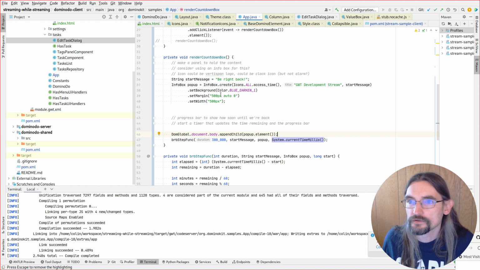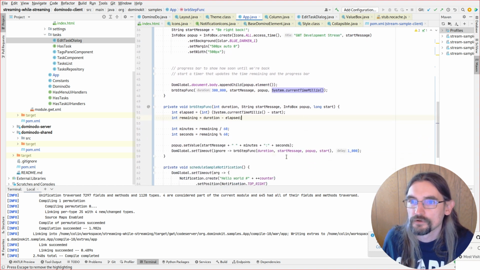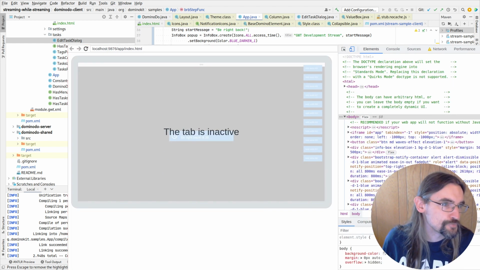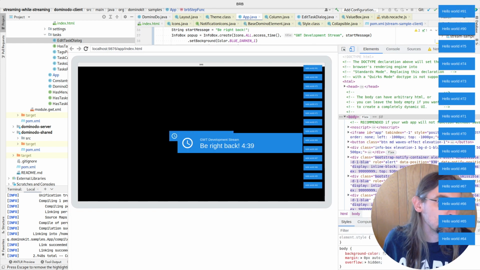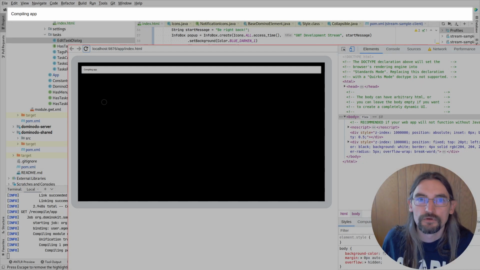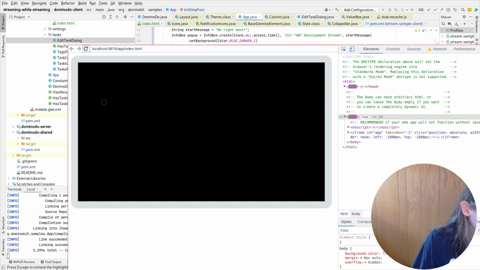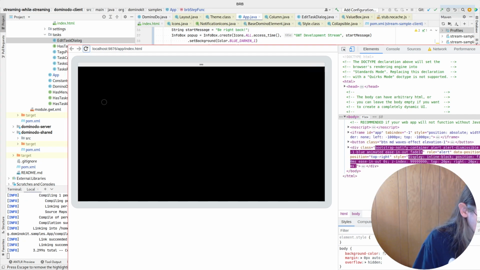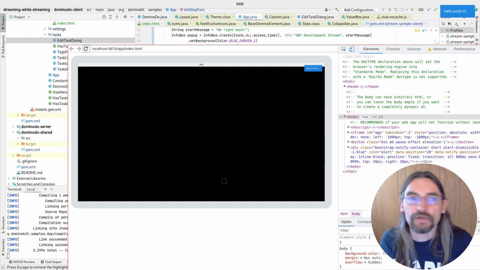Yeah, that looks okay. Let's try it. Bring it back. Whoa, that's a lot of pop-ups. And we get the Be Right Back screen.